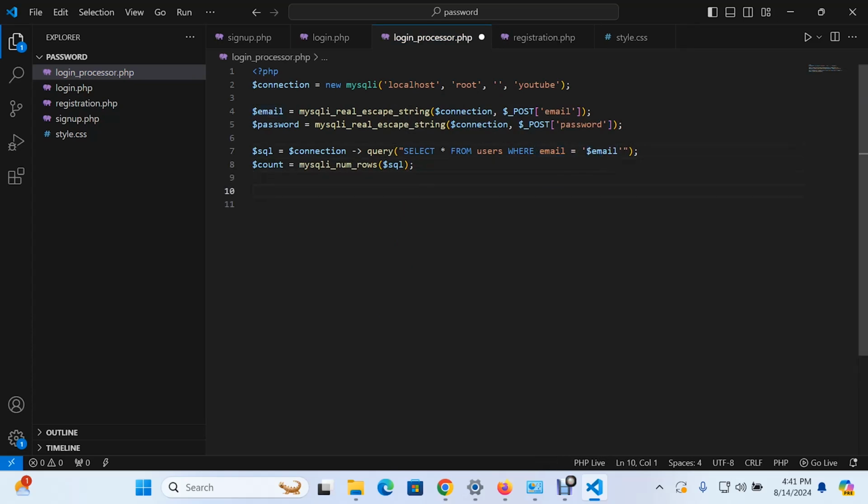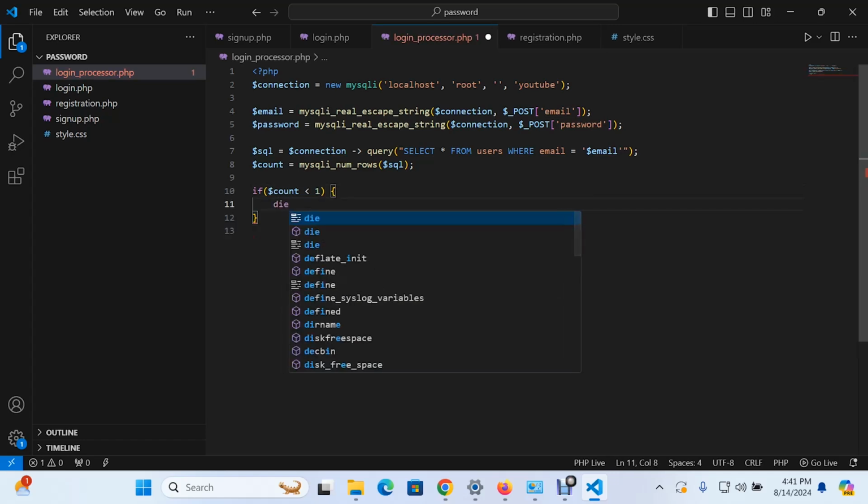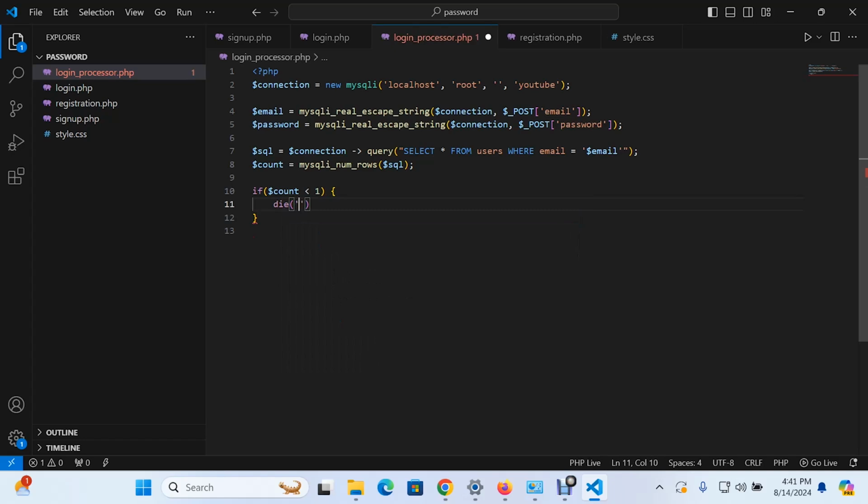So after doing that, we can echo the count or not. So I'll just say if $count is less than 1, that means the user doesn't exist. I'll just say die, user does not exist.